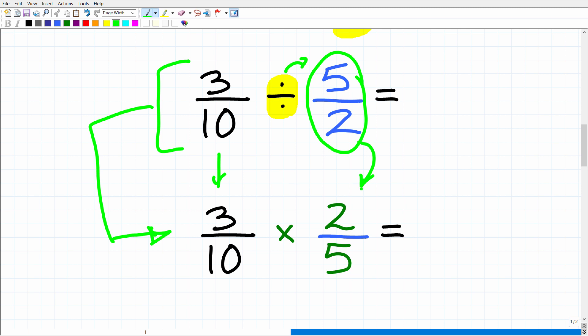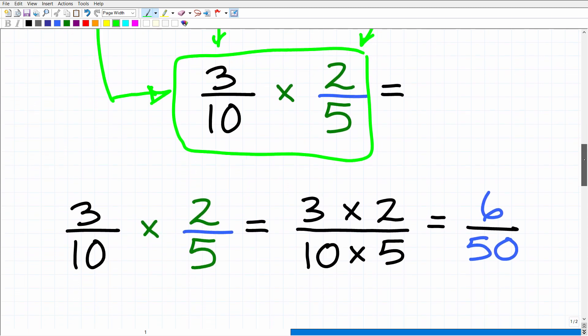At this stage, we've got to figure out how to multiply fractions. This is very easy. Let's do that right now. To multiply two fractions where they're just one numerator and one denominator, all we need to do is multiply the respective numerators and the respective denominators. So 3 times 2, that'll be our answer for our numerator. Then 10 times 5 will be our answer for our denominator. Here we have 3 times 2, that is 6, and 10 times 5, that is 50.